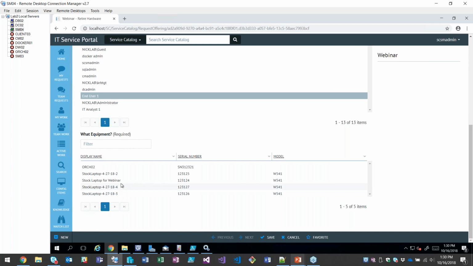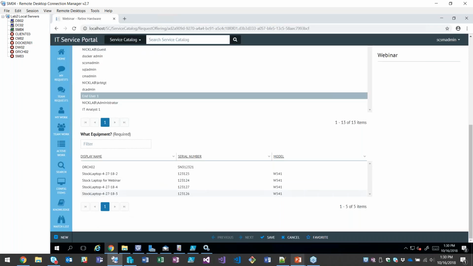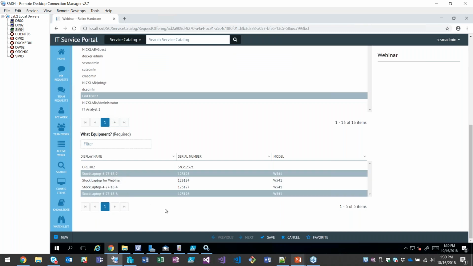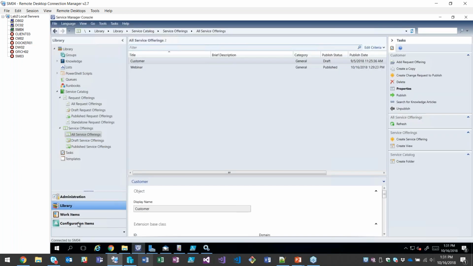But maybe you also want to filter this to only show non-retired equipment, right? Like this shouldn't be selectable if it is retired. And actually looking at the items I have there, I believe the only one that's retired is this one, and that's the one that I picked earlier. So I'm going to pick items 2 and 3 in this case, and we're going to retire those. While that loads, I want to pull open the list of hardware so you can see it before and after.